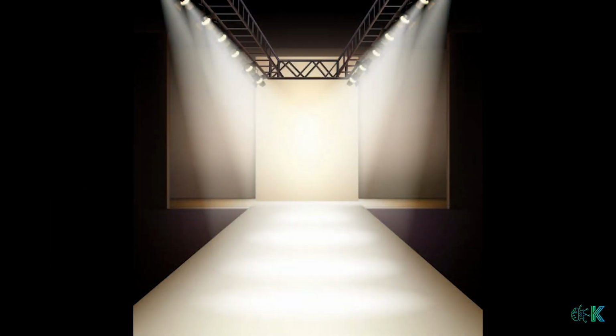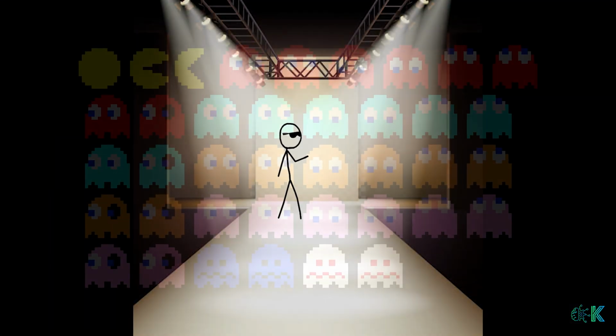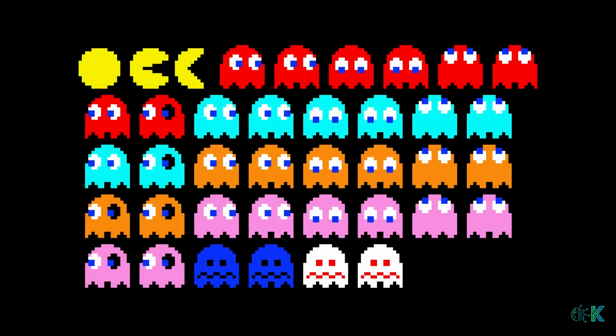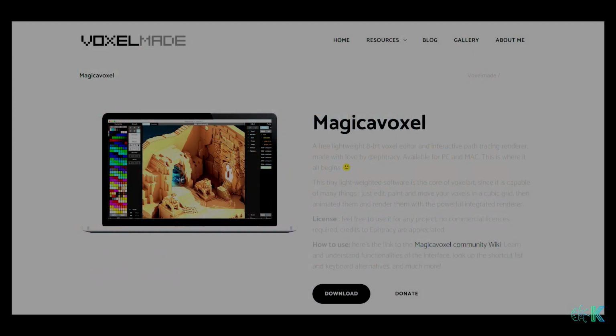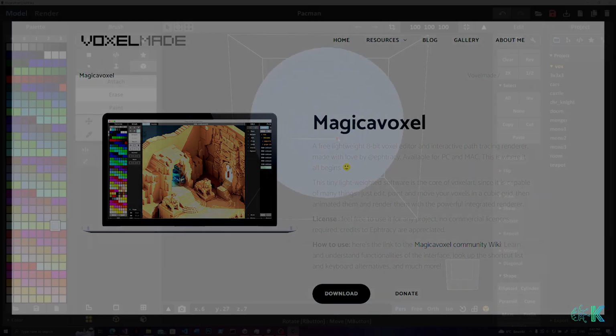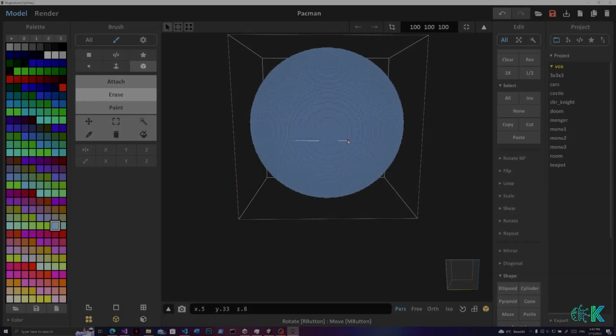Here, I decided to take a break from coding and get into modeling. Since I hate myself, I decided to model the assets for my game. But do I know anything in 3D modeling? Of course not. Fortunately, I knew of this software called MagicaVoxel, where you can create voxel art models easily. I went to design Pac-Man and the 4 ghosts, and here is a video of me struggling to give Pac-Man a map.